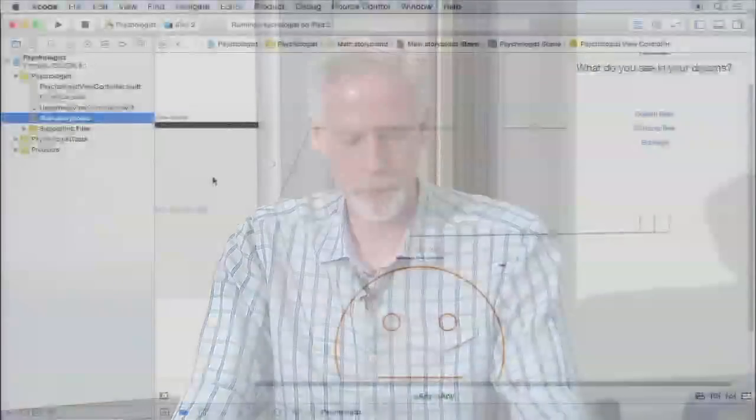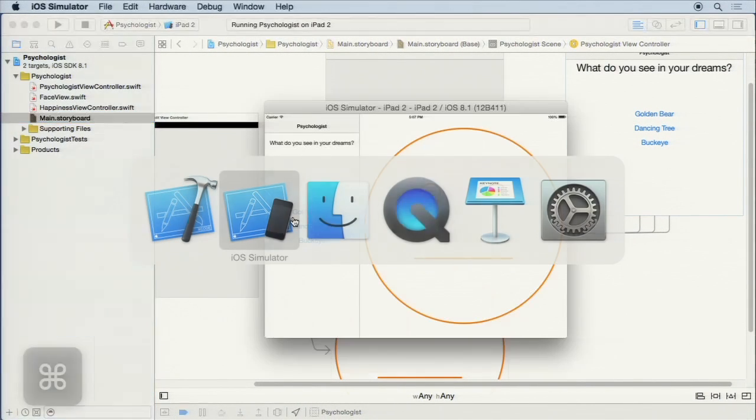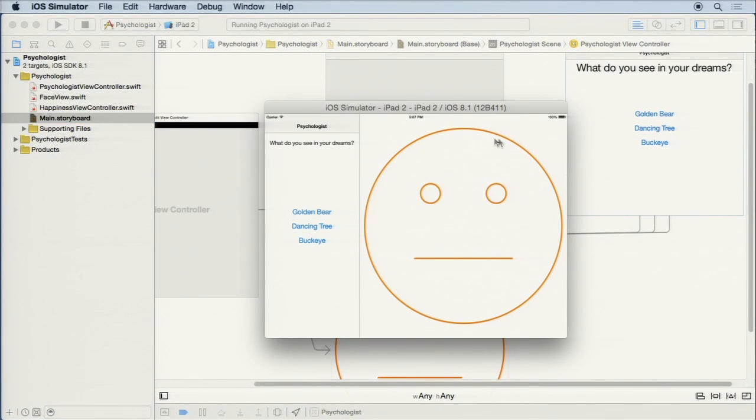Okay, so one other thing I want to do here is let me go back to my simulator. Look at this guy over here. This guy doesn't get a title. That's kind of a bummer that he doesn't get a title right there. And he does on the iPhone, right? If you remember the iPhone, he had a title. It was blank, but he had a title. So I want to give this guy a title on the iPad as well.